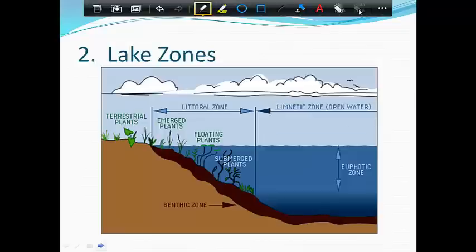Alright, let's talk about the light a little bit. So, as I said, those submerged plants can't grow in all the areas of the lake because there's not enough light in all the areas. The areas where there is enough light for submerged plants and also algae to grow, it's called the euphotic zone. Okay, so the euphotic zone runs from the very top level of the water down to the point where those submerged plants stop growing on your diagram. So, there might be algae growing in the limnetic zone where it's euphotic.